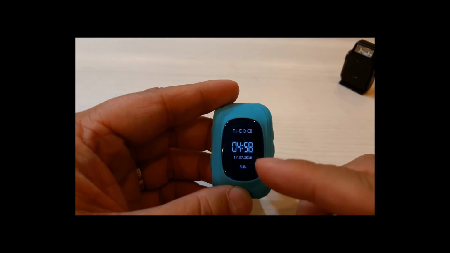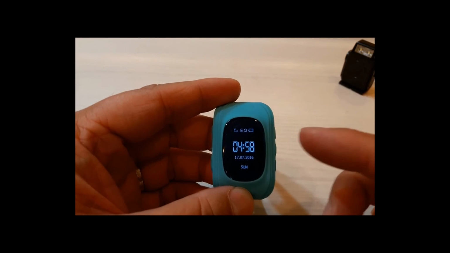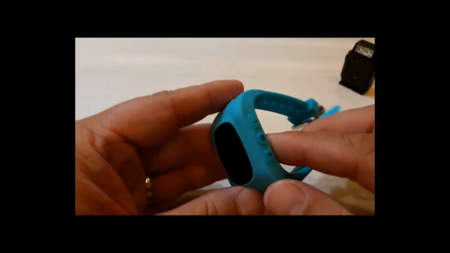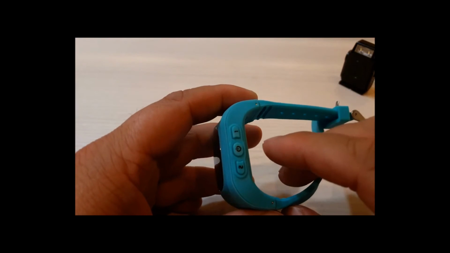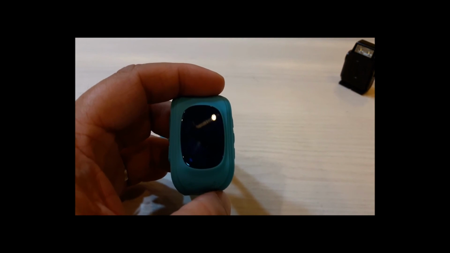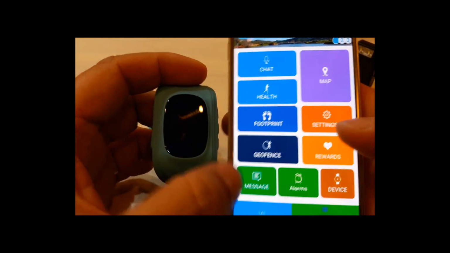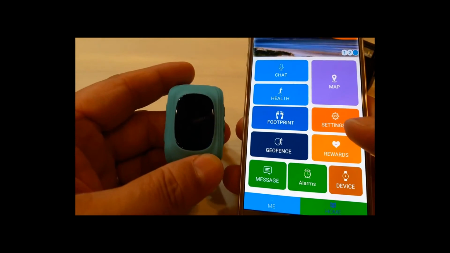Now, how do you set the time? How do you control the watch? Everything is done via the app. So basically, the phone is just as is, all right? The child would have this. The child will be able to communicate with you by calling. The features are, if the phone numbers are not on the app, if you do not put them into the address book, then nobody can call your child. Which is good.